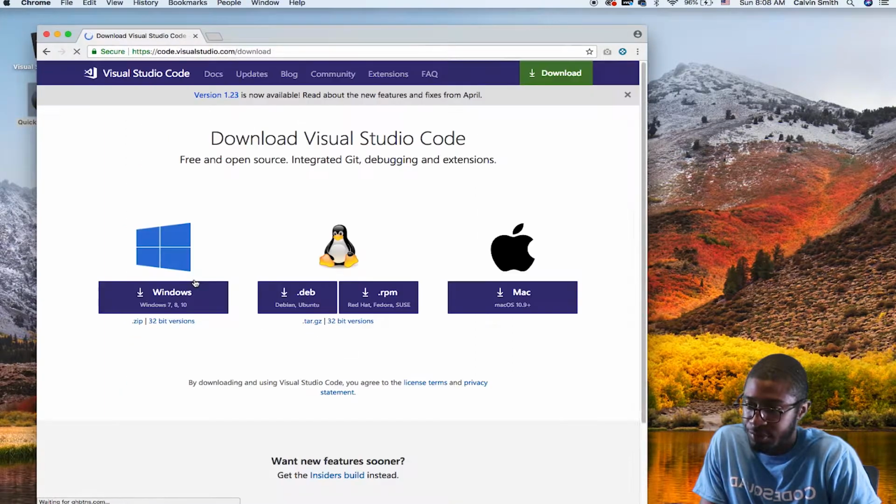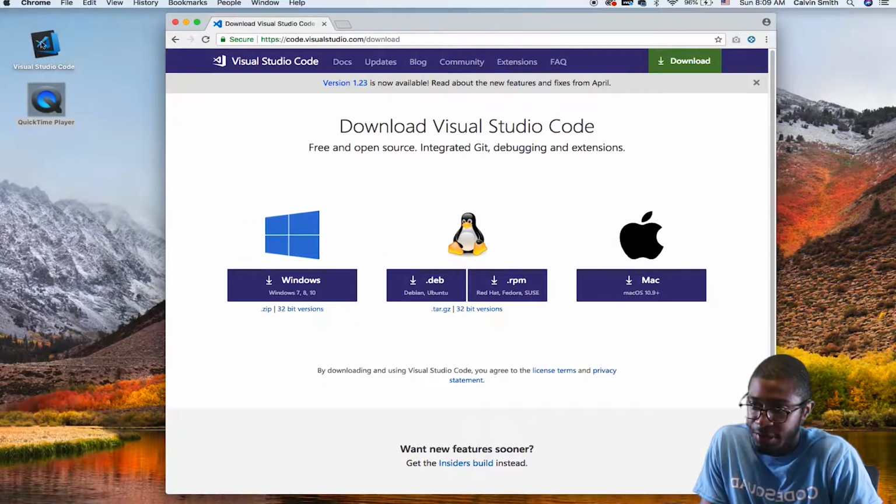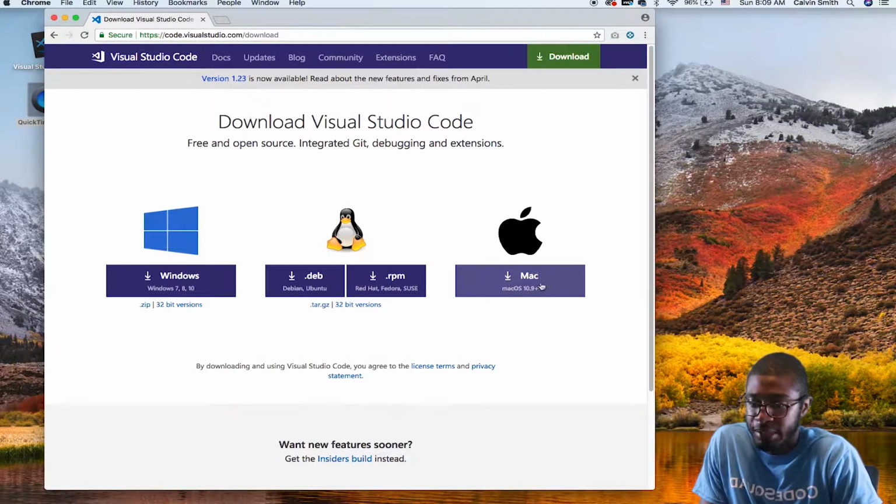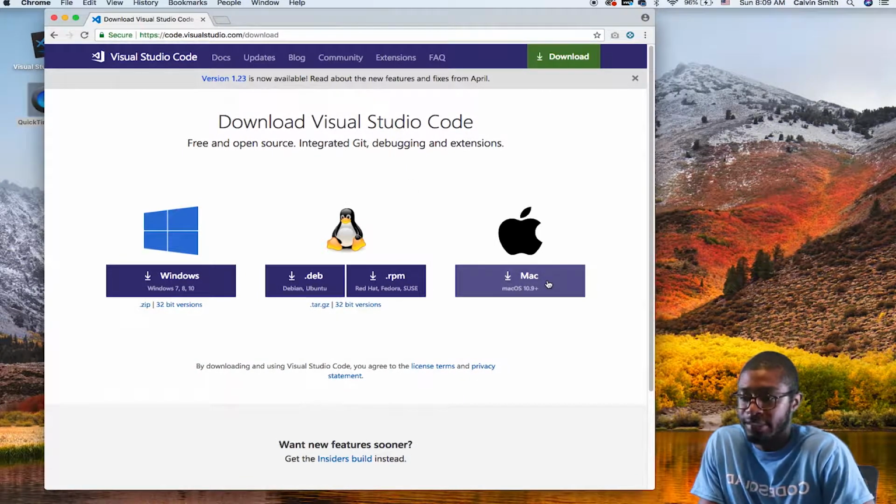Download Visual Studio Code, and we're going to use a Mac system, so we would download it right here. I already have it installed right here, Visual Studio Code, so just make sure you download that. That might take a few minutes.